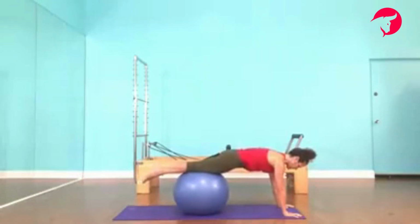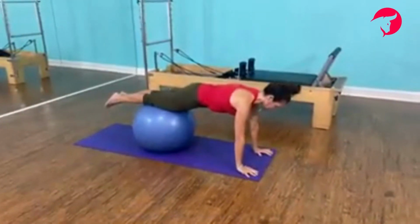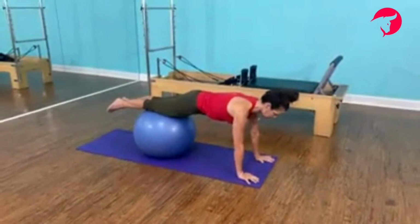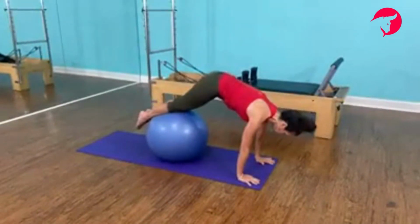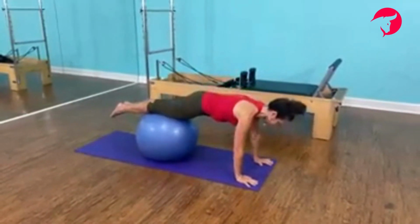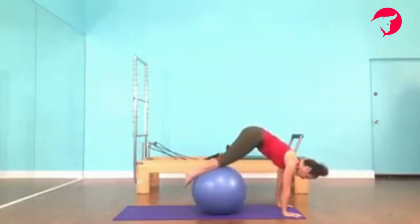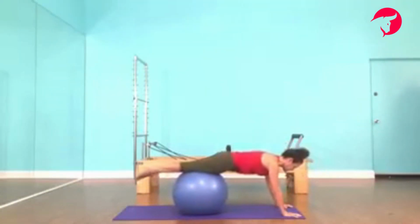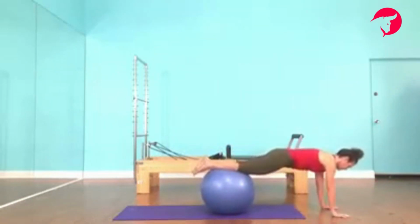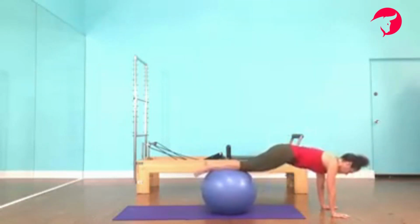Remember, a little bit of that pelvic tilt. The abdominals pulling up, push yourself away from the earth, and the shoulders down. Avoid the head dropping down. So on the inhale, you're gonna lift, and then exhale, lower. So inhale, and exhale. Your option is to come out further. So again, go beyond the knees, and inhale, lift, and exhale.